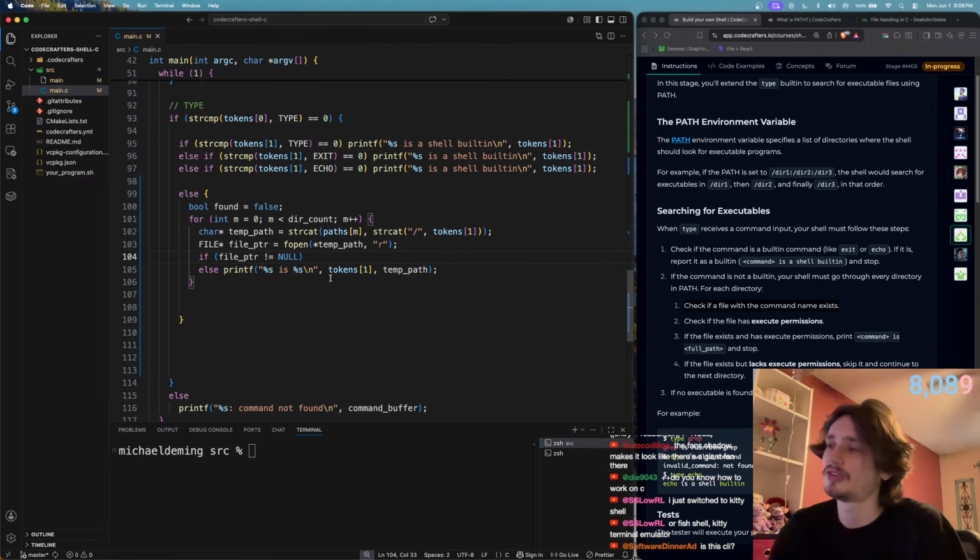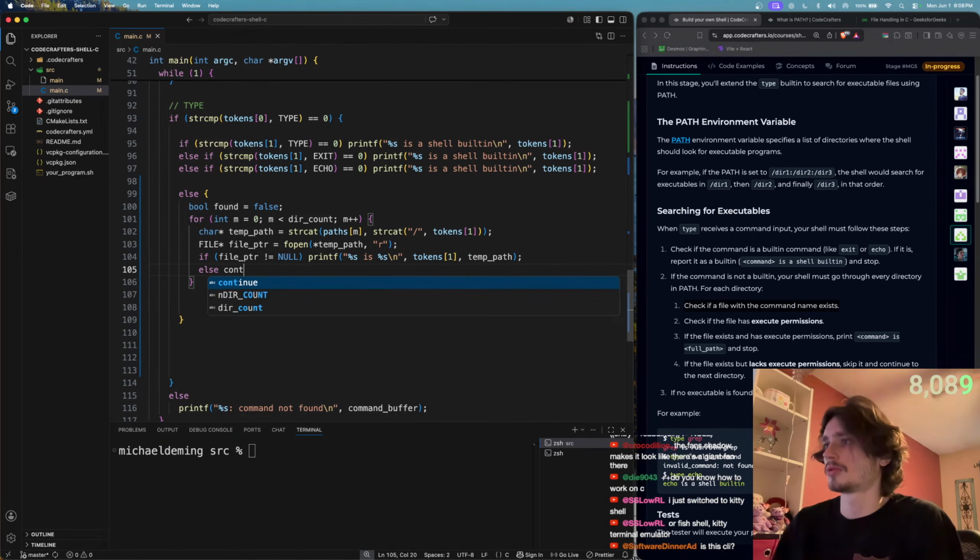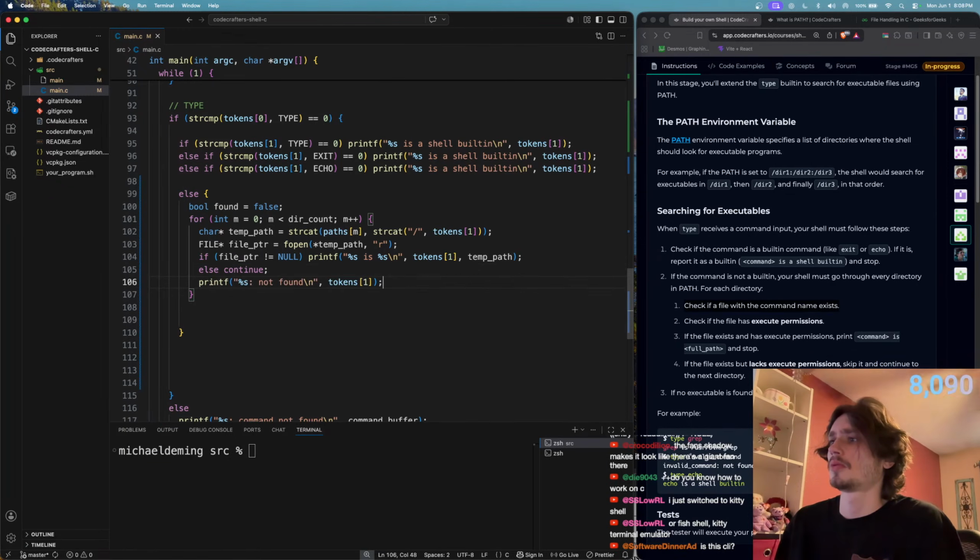The file pointer isn't null, and we have found a file. We'll print this value. Else we'll continue, right? And this is not found, if nothing was found.